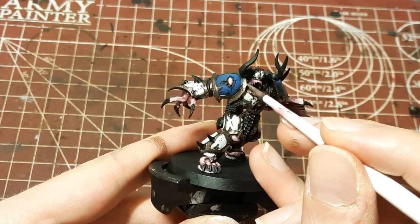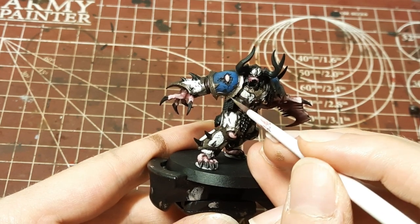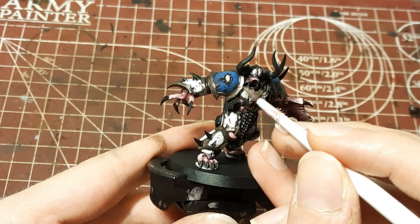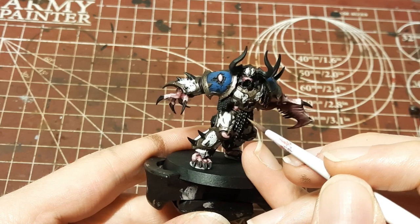So we're basically just going to do a couple more layers and mix in some silvers as well to really brighten it up. So we're going to do that off camera, and then we're going to come back at the finished result.